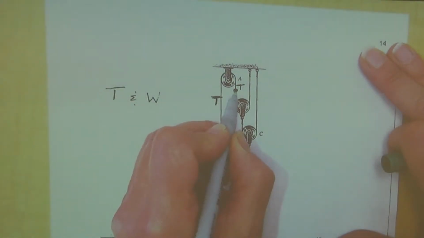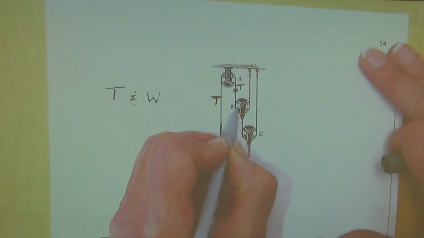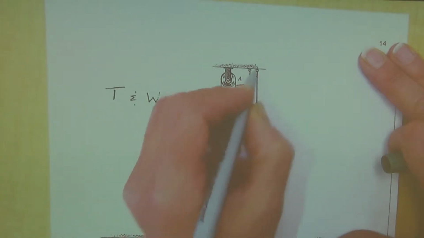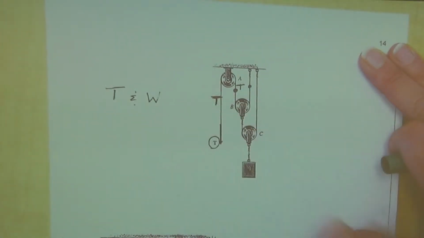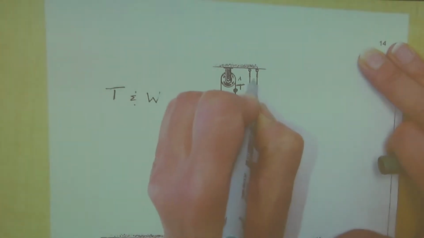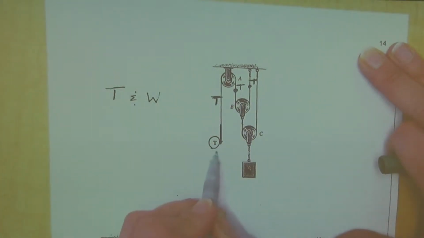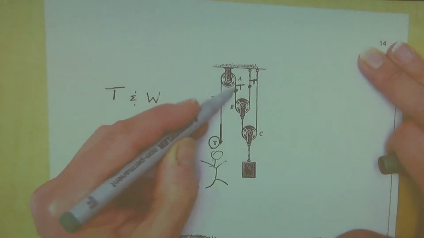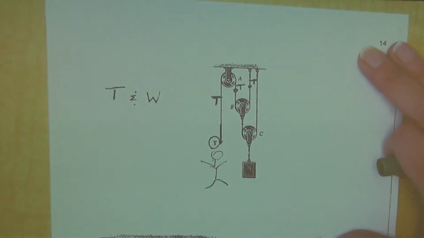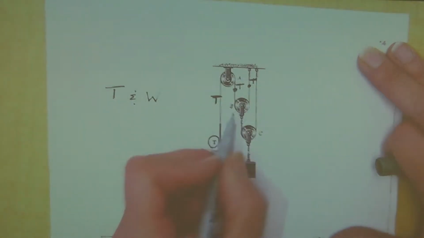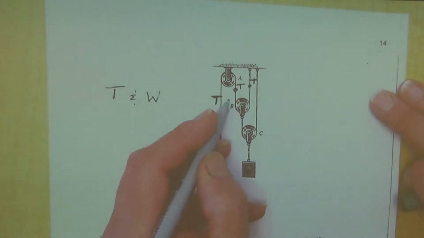Now the same cable, it's still a continuous cable, goes around pulley B, and it's up here. So what load is in this cable? T. Right? So it's all the same cable. So if I am here pulling a load of T, this whole cable is experiencing T because we're ignoring all the friction that could be in the pulley. Okay, now you're comfortable with drawing free body diagrams.